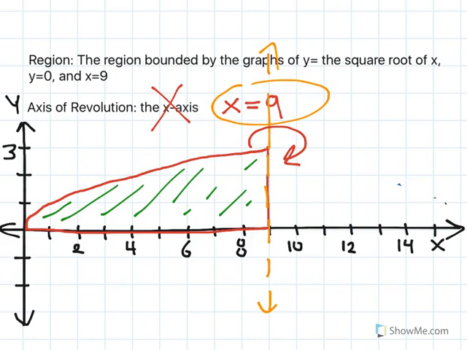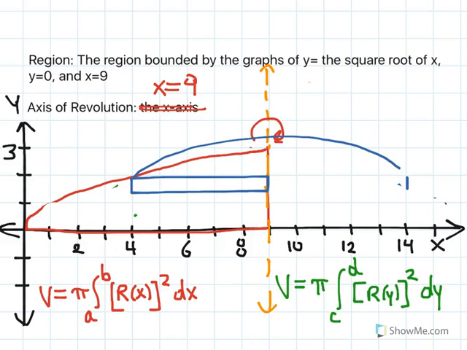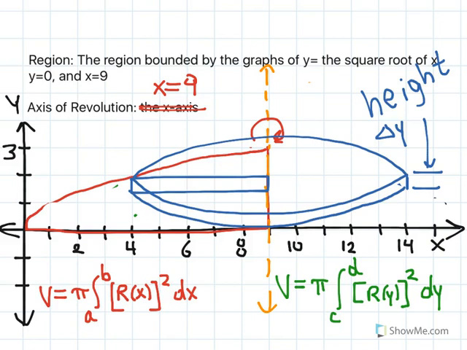So we actually are going to be using the same integration formula that we just derived, but now we have to apply it being mindful of the fact that we have an axis of revolution that is a vertical line. So what you should do is draw a representative rectangle in your region. And then you're going to see what happens when we take this rectangle and revolve it about the axis of revolution. So what you get is a cylinder or a disk.